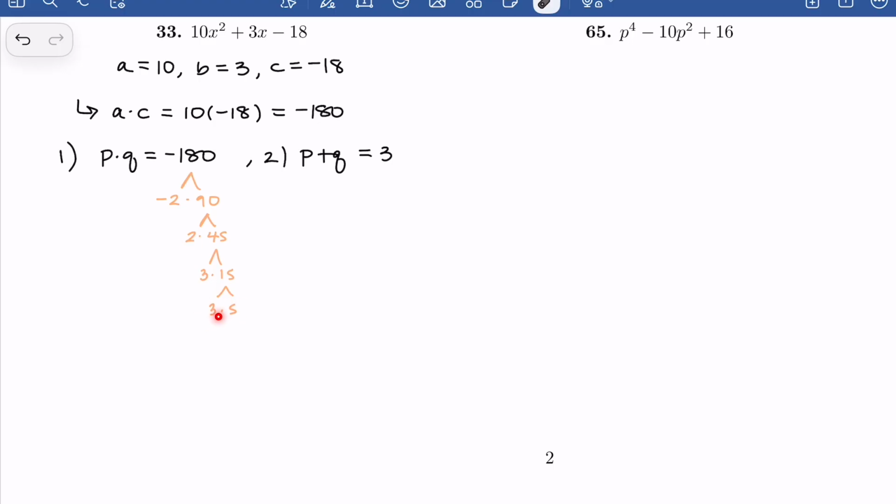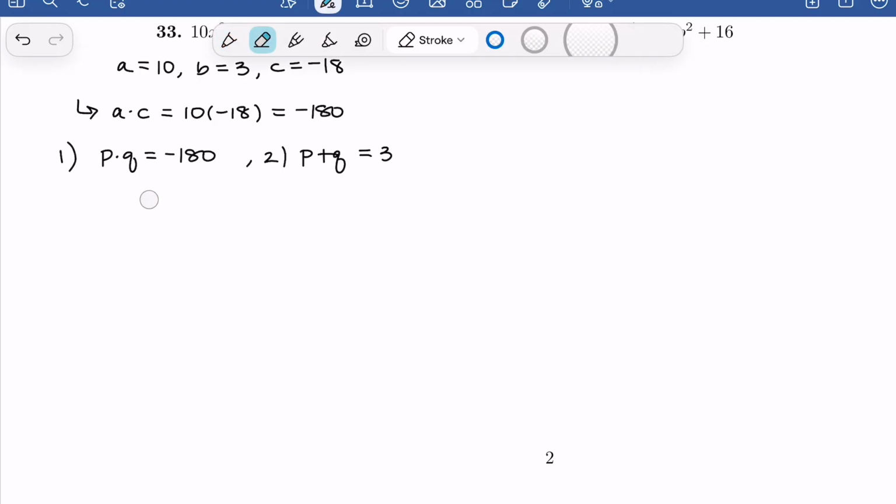So what we need to do is find a combination of all of these factors that, when we multiply them together, we know will give us negative 180, but they also need to add to give us 3. Now, the values in this case are going to be 15 and negative 12. And we can find these values by multiplying all of these factors together. So 3 times 5 gives us 15, and then negative 2 times 2 and 3 will give us that negative 12. Now, again, this is going to be a bit of guessing and checking, but once you factor out this guy here, it kind of points you in the right direction and tells you what you need to guess.